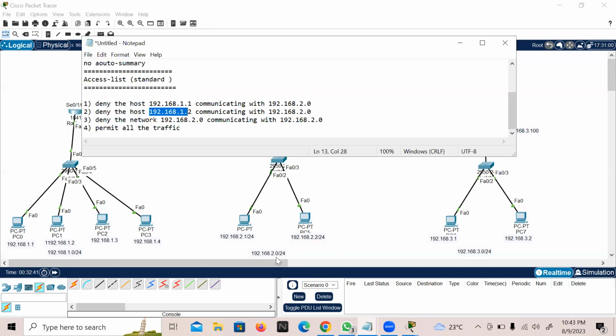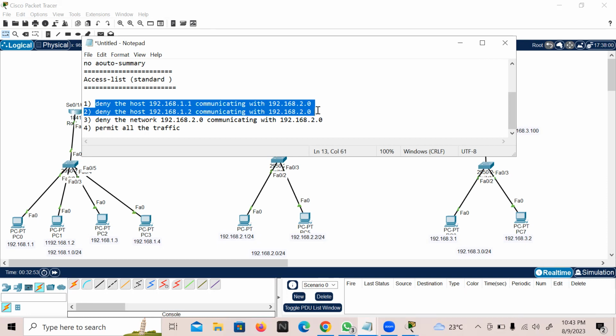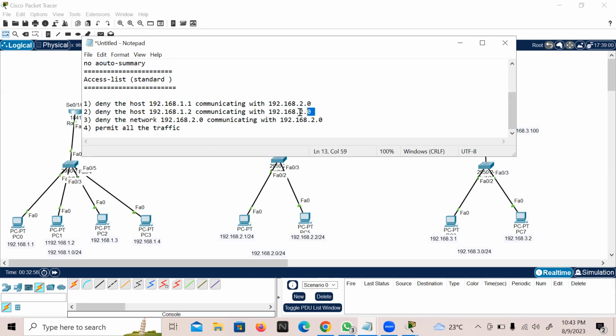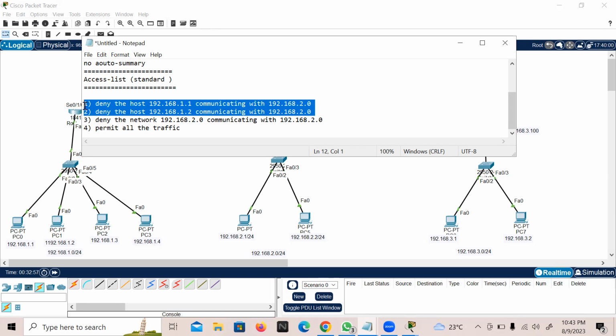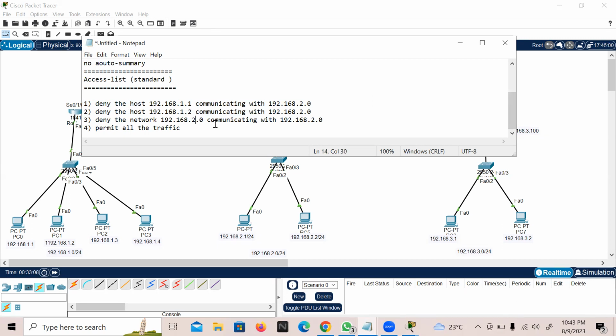In 2.0, how many PCs do we have? 1 and 2. Did you get these two lines or not? Every single step I will take very carefully here.